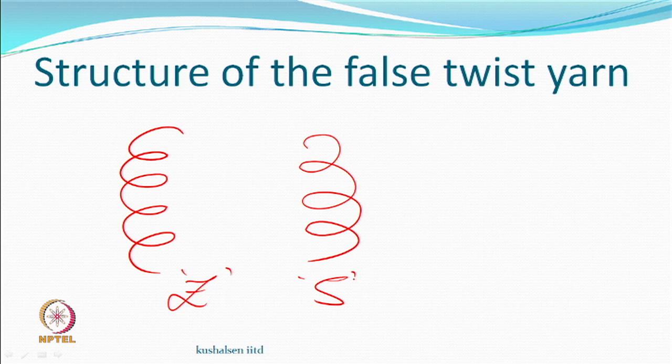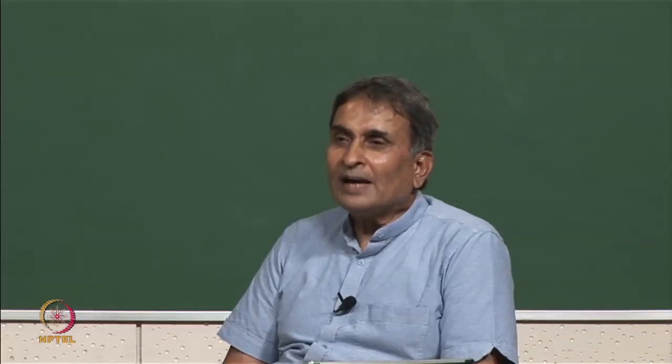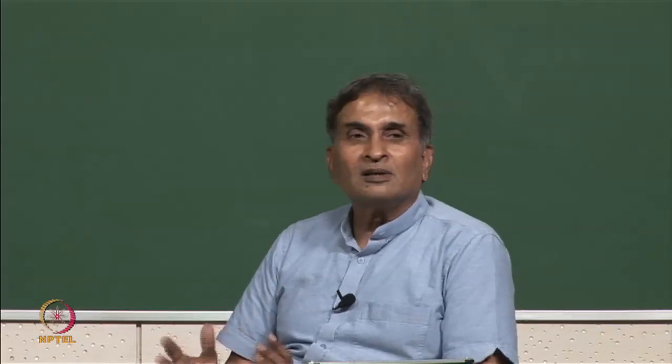You say, what does it matter, everything can run at S, yes, sure, you can run whichever direction you want to run. But when you make a final product, people may like to have one S twisted yarn, the next one as a Z twisted yarn, and S and Z and S and Z combination, so that whatever little biases can come, because a yarn has a tendency to get into a helical shape, are balanced.